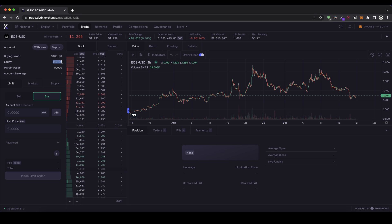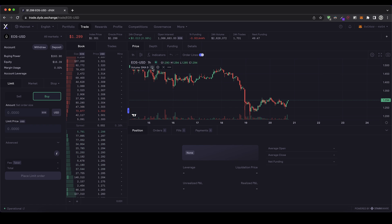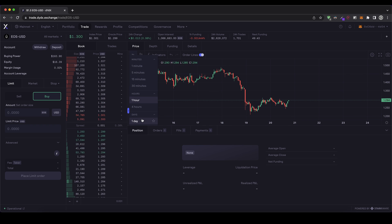I'm also seeing some other information up here. On the left side I can see my balance and how much I could use — in my case $16 — and I can use up to 10x leverage on this trading pair to have access to $160 with a 10x leverage. Here I can see the order book, all the selling orders up here and the buying orders down here. Here I can see the price chart — it's a cutout from TradingView. You can zoom in, zoom out, choose for example the 4-hour or daily chart. I can also draw lines into the chart.